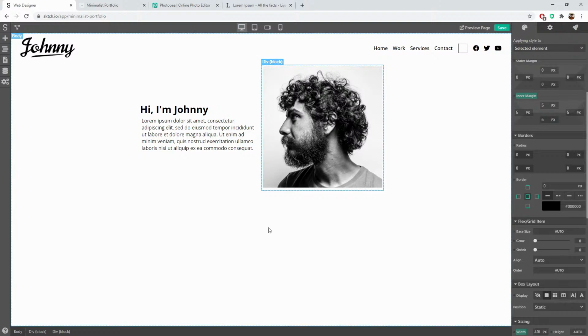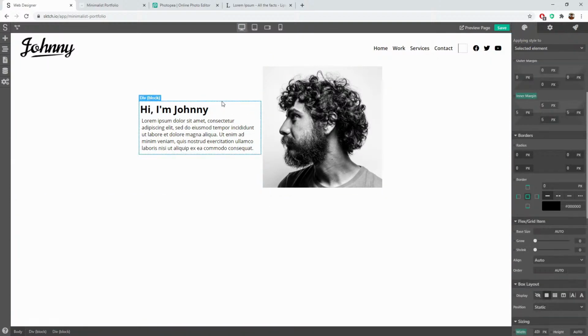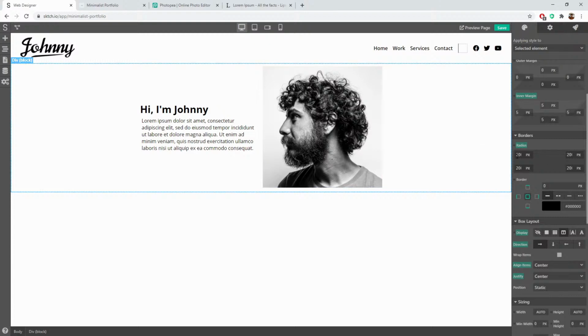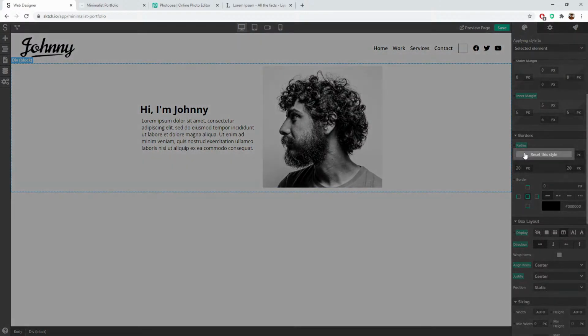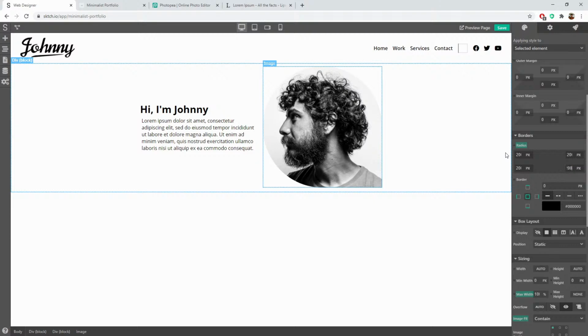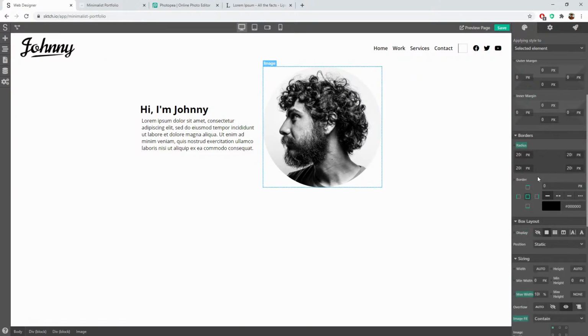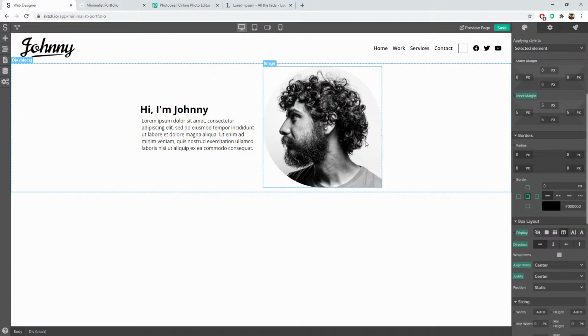I think I've added the radius. I don't see which element I've added it to. Okay, I added the radius to the wrong element, so let's reset that and select our image again and add our 200 pixels here. Actually, maybe it's cool to keep this one at 0 or maybe 5. Yeah, this sounds good.